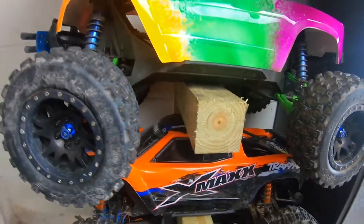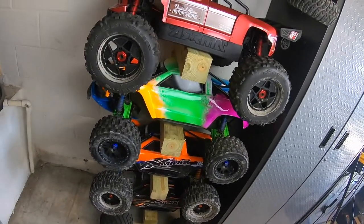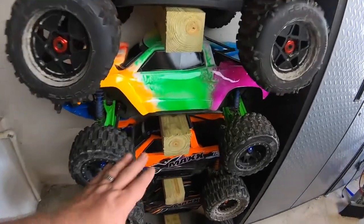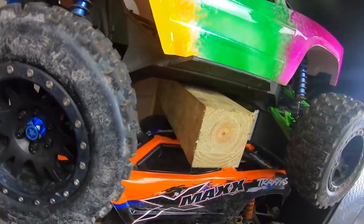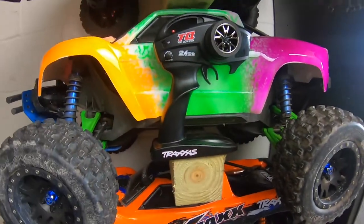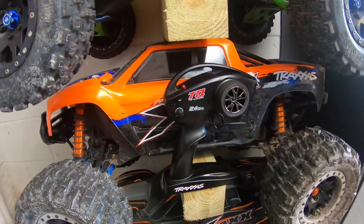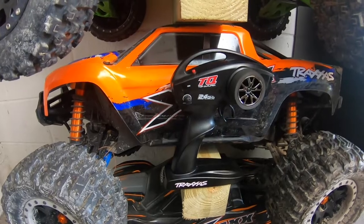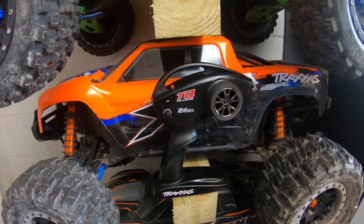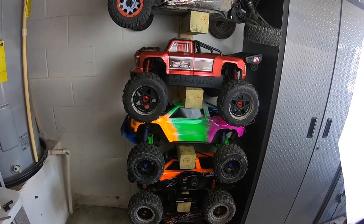So, one thing that I changed from the original design that I did over on my workbench, I made these just a little bit longer. They were 12 inches over there. I made them 15. And that's so I can set the controller in front of each one. So now I can keep track of all my controllers. I know a lot of people use a Spectrum or something that can handle a bunch of models. I know that the Traxxas ones can work for a bunch of different models too, but I've just always had one controller for one truck.